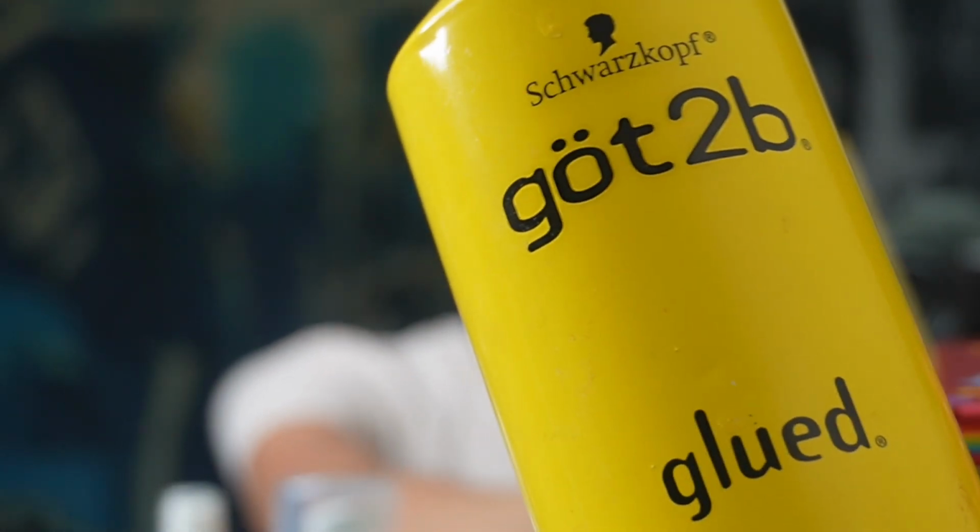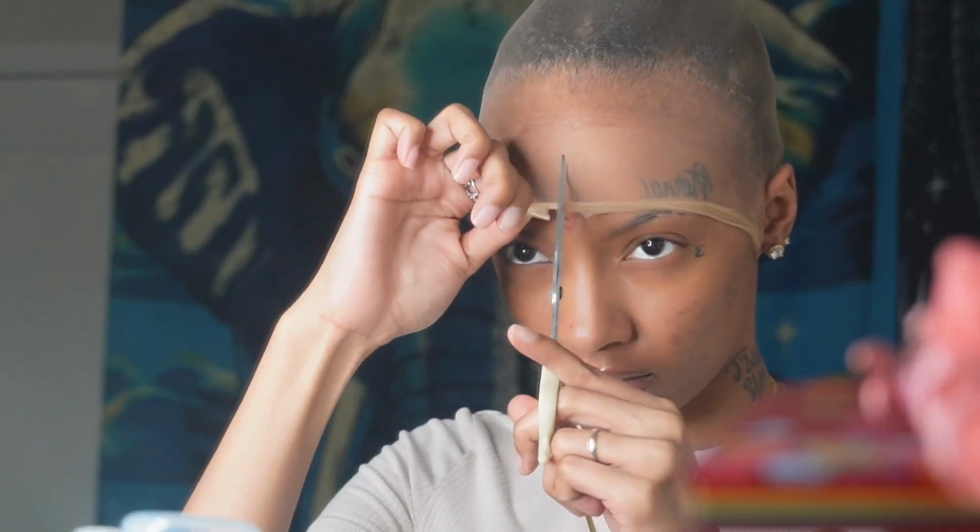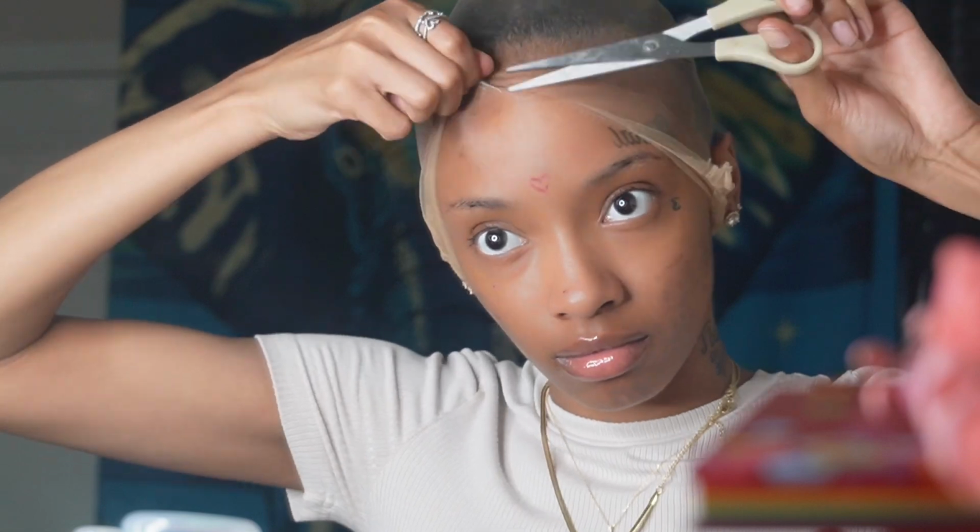But anyways, you wanna cut behind the ear so you can do the ear tab part, so the wig cap can lay flatter by your ear. Then I'm going in with my got-to-be glue spray. And I'm spraying around my hairline a couple times, letting that dry so my wig cap can be a bald cap. And I don't go in with a blow dryer. I just let that air dry. And then you want to just cut that off. You want to just go in a zigzag motion to like mimic your hairline type stuff, you know.